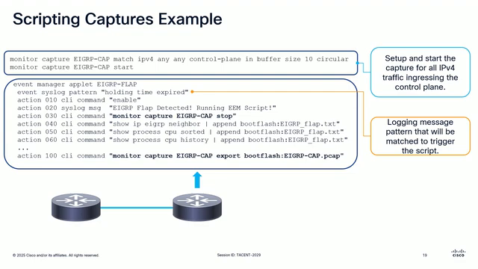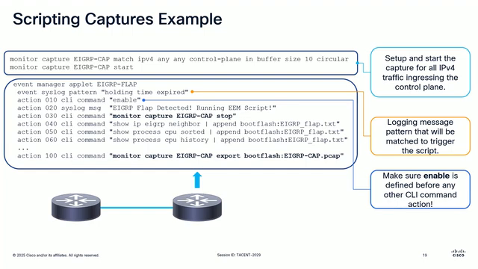Once we have specified the trigger, we can then move forward with the action blocks themselves, starting with the enable command. The reason why we want to start with the enable command, or it's a recommendation from our end, is that a lot of the show commands or the tools that we want to either start or stop might not be available unless we are running in privilege mode. So it's good practice to always issue the enable first, so that way we ensure that all the remaining actions in the script are going to be carried out successfully.